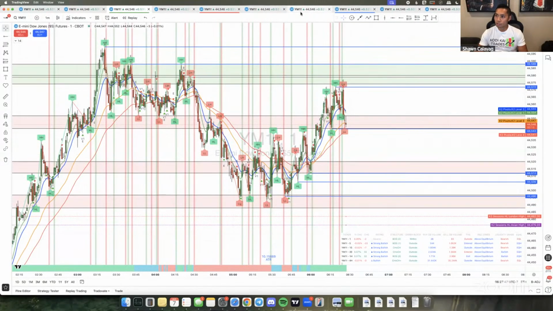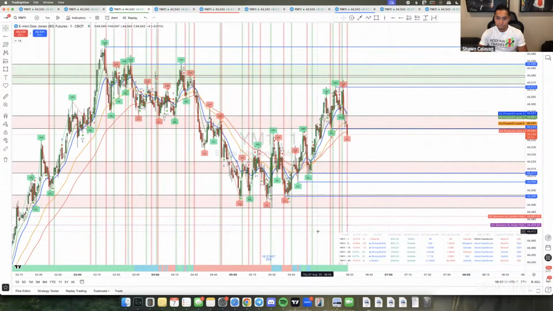If you guys are just joining in, down here is my little scanner showing the overall direction of price on the 1 minute, 5 minute, 15 minute, 30 minute, 1 hour, and 4 hour. This identifies market structure, not necessarily the trend, but market structure. That's what I'm looking at there, plus the trend that we're using will help as well.